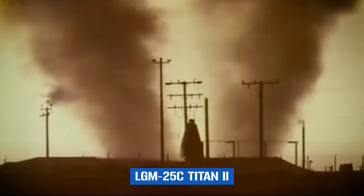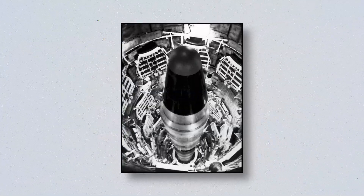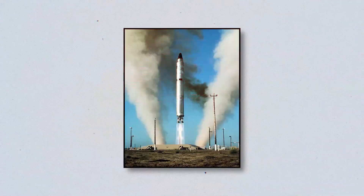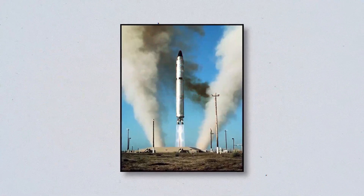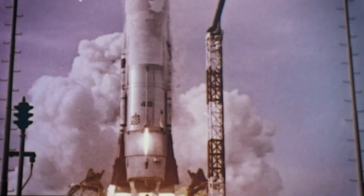They also had the LGM-25C Titan II, which entered service in 1962, had a slightly lesser range of 8,700 miles, a much bigger 9 megaton warhead, and was generally far better made. But, like the Atlas, it had to be fueled before launch, and thus would have proved to be a tad slow to get off the ground had the Cold War ever gone hot. Their need to be filled up immediately before launch was due to the fact that they used liquid-fueled engines. Liquid fuel has a limited shelf life and will eventually separate over time, which is why the Atlas and Titan had to be fueled up before launch — because if they just left them in the silos with the fuel already brimming in the tanks, there's a good chance that the missile would just fail, either in the silo or up in orbit, as the degraded fuel wouldn't combust properly and thus cause all manner of issues.